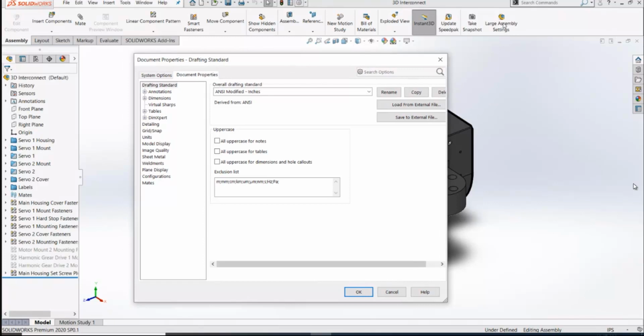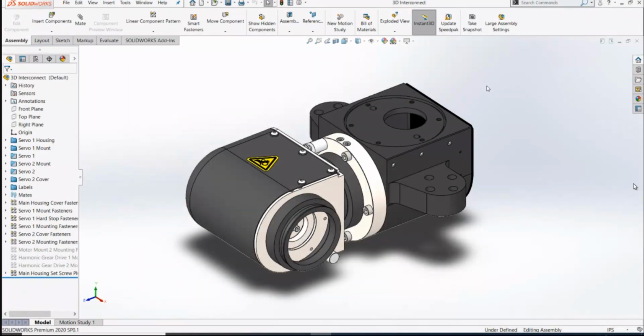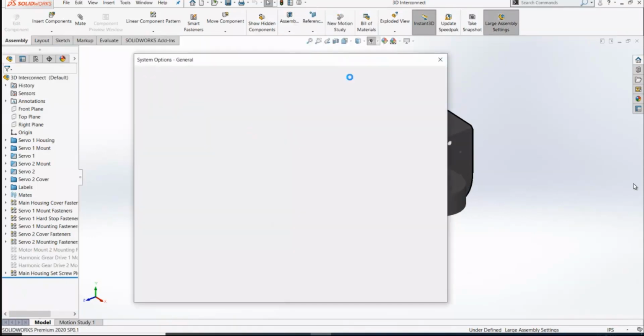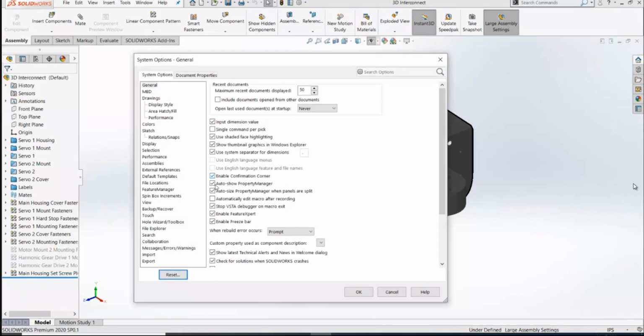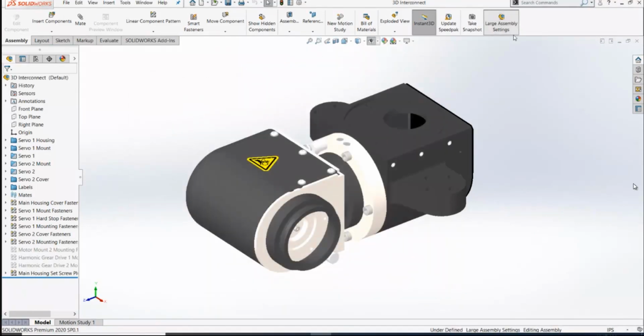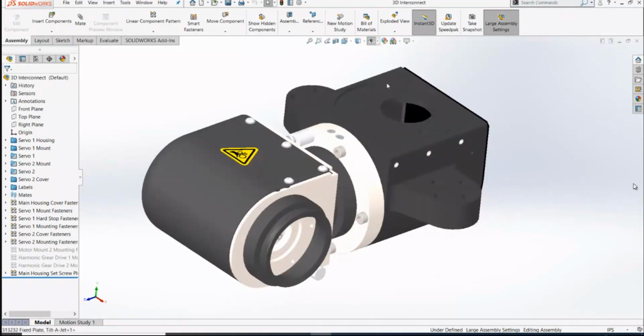Large assembly mode enables all the settings which are helpful to boost your SolidWorks performance. So this gets activated directly. You don't have to do it manually. There are a number of settings. You don't have to go and check all the things, and you don't have to remember all of them. You directly activate the large assembly mode, and you can see all the settings are activated, right?